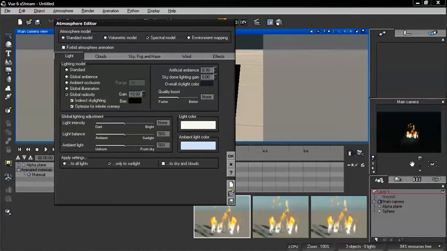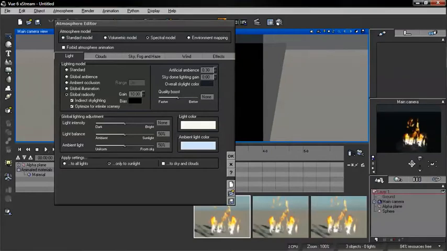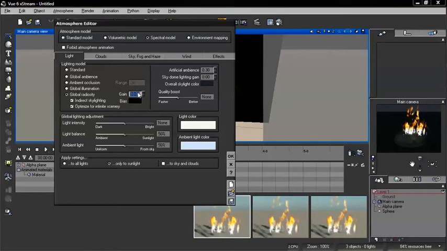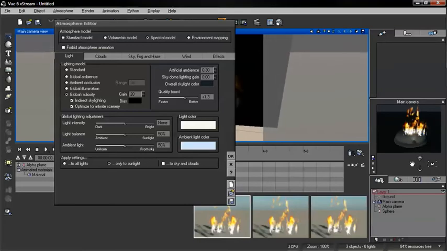But we can see that we're lighting our scene and the sphere and the ground right now entirely with this fire object in just this image sequence. And the more we increase the luminosity for this fire, then the more light we're going to see. The more we increase our gain, we could go over the value of 10. You can see that a lot brighter now. And we see a little bit of overall distortion, but we can increase our quality boost, which will definitely take longer to render, but will increase the overall quality of our radiosity effect and lighting. And we can get some really neat looking effects.